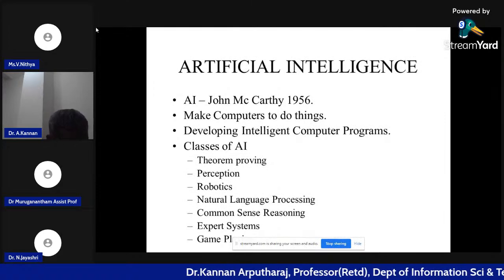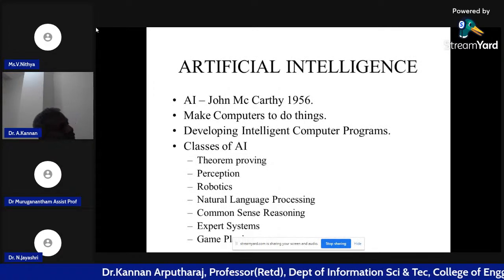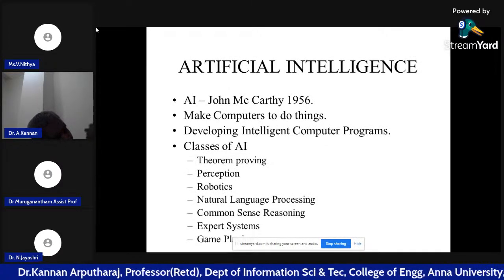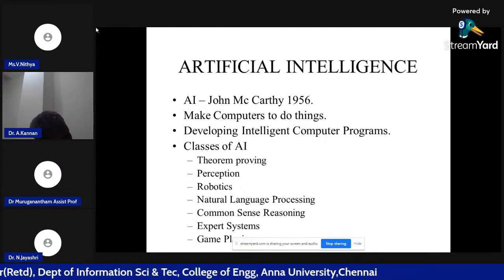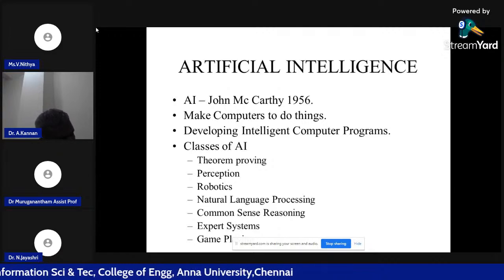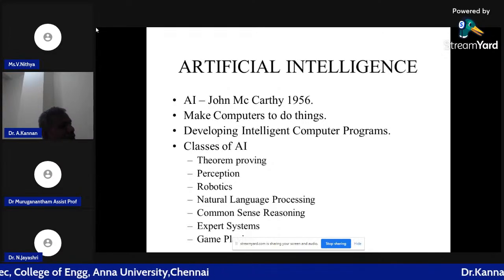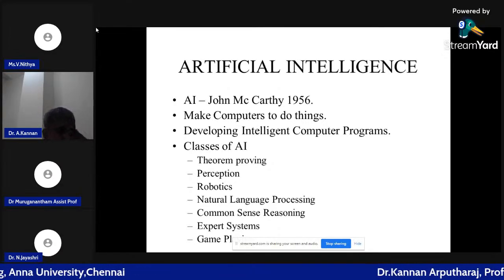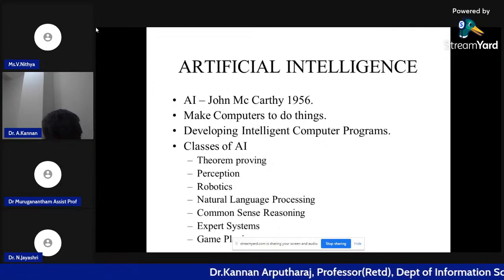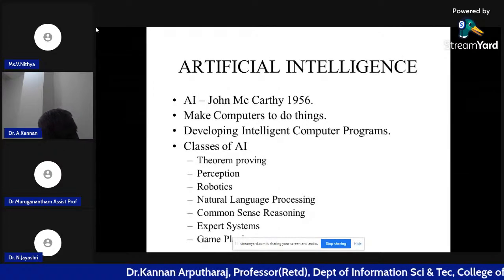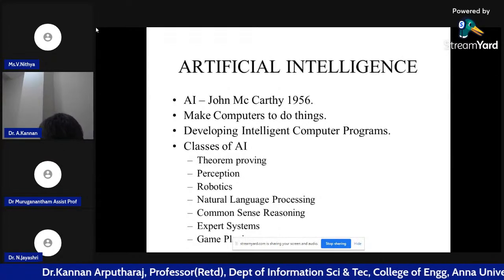You go to the domain expert, who is a doctor, interact with him, get the knowledge acquired by him, and convert it into rules to develop an expert system. Once you develop an expert system, the patient need not go to the doctor directly. He can consult the expert system and take a printout of the suggestions given by it.